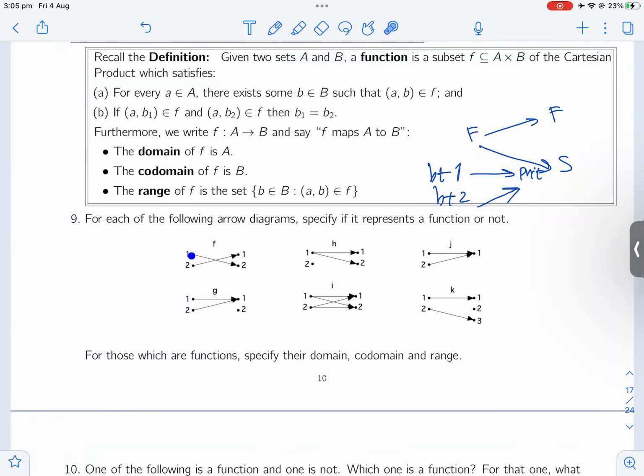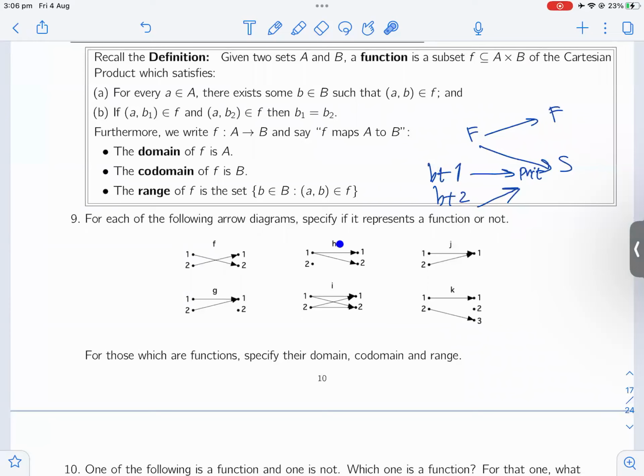Here, every button gives me just a unique output. The 2 also gives me 1. So it is functioning properly. It covers the whole codomain. The range is equal to the codomain, so it means surjective. And also it is a one-to-one relation. For example, it's not like this: maybe different buttons do the same job. Several buttons do the same job, the company just built it like that, so it's not one-to-one.